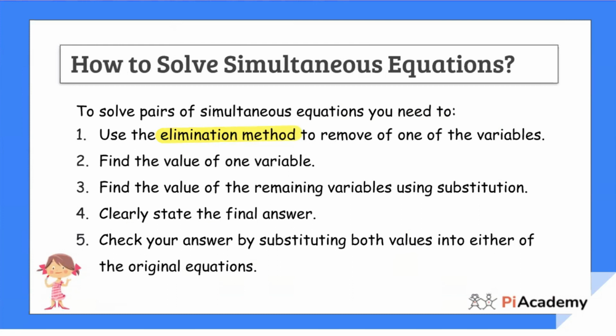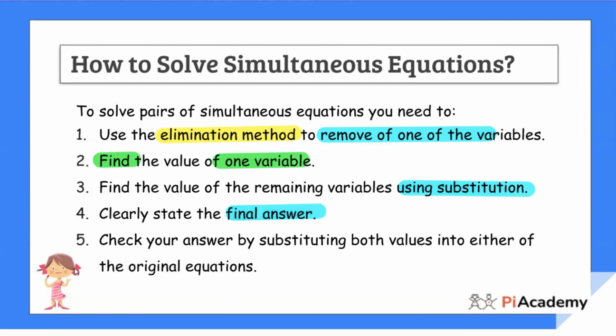And what is the purpose? The purpose of using this is the removal of one variable. As in the starting, I told you there are 2 variables, right? So out of 2 variables, by doing elimination, you are removing one variable. So how many variables are left now? Just one, right? So now you have one variable, and you can find the value of that one variable as step number 2. After doing that, once you get the one variable, you can use that value in substitution to find the other variable, okay? And once you do these 3 steps, you will get your final answer.